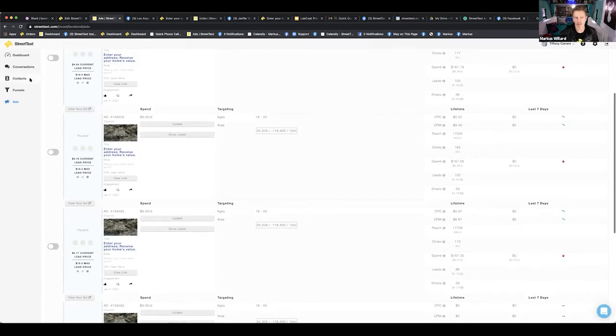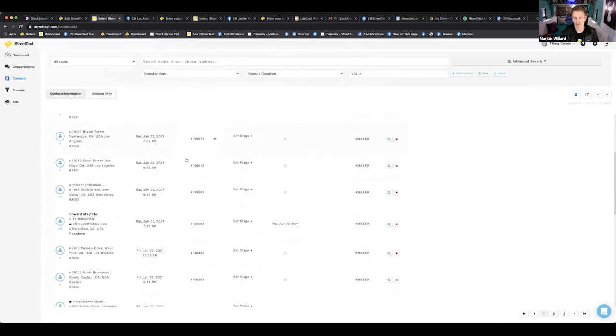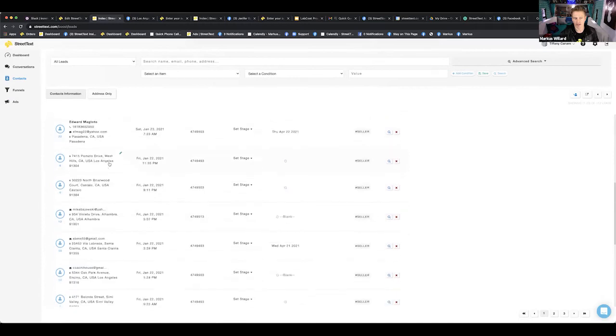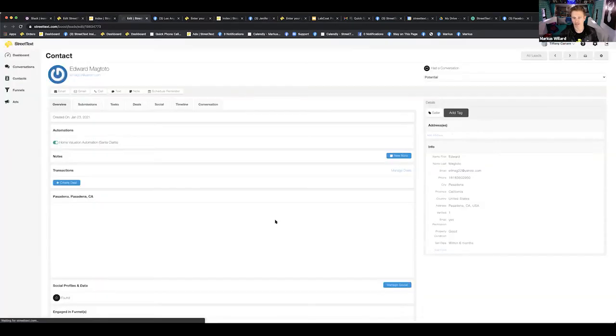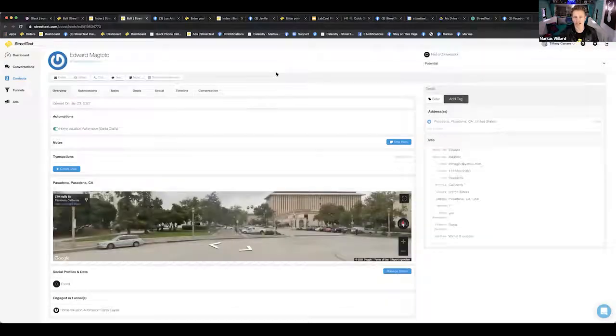Then what she starts doing from there is reviewing all her contacts based on the source ad ID. And then what you start looking at is, okay, where are these coming from? There's a Pasadena phone number, right? She's going to look up that home. She's going to go, okay, where is this lead? What's this house like? What's this price point? What quality is this? That's a lot of what you start learning and digging into to reveal. It's not always the lowest cost per lead.